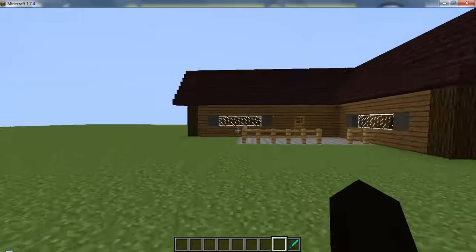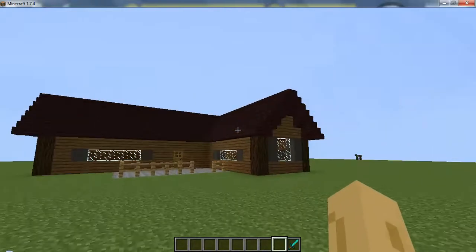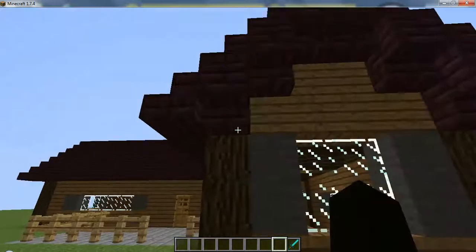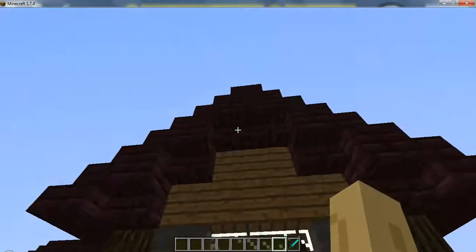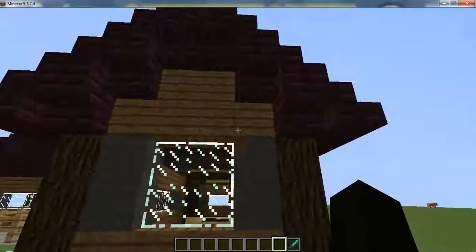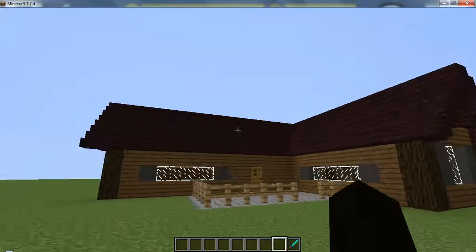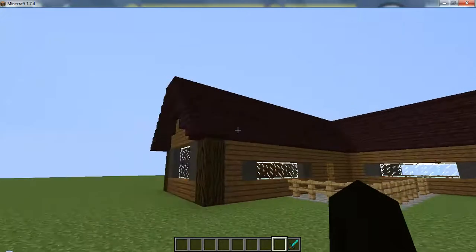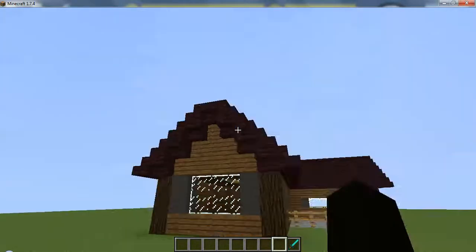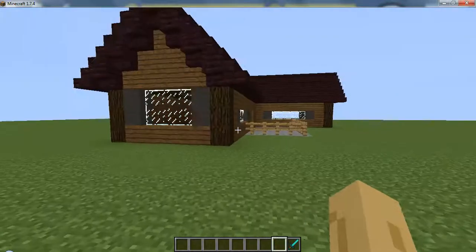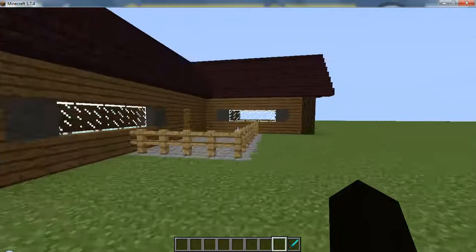So guys, I think we're actually done for today. I put the roof on. I did this kind of design where I put the nether brick stairs upside down, kind of give it some texture, some depth. Make it look normal, okay. I think it looks pretty good. And then I did the same thing over here. It's not quite the same as over there because this is wider. But I'll get used to that.